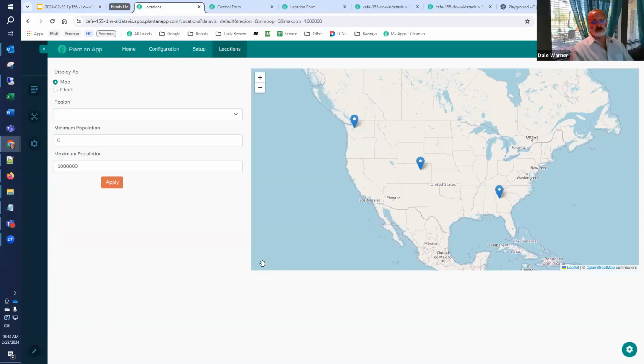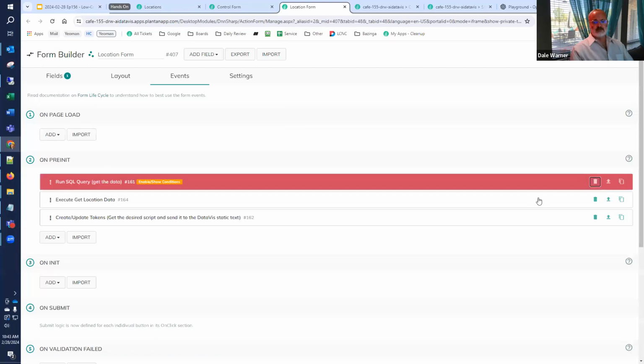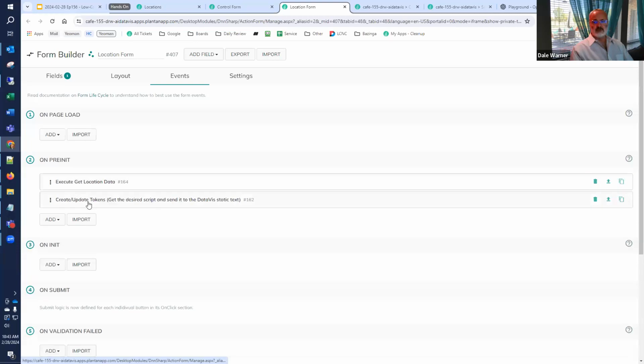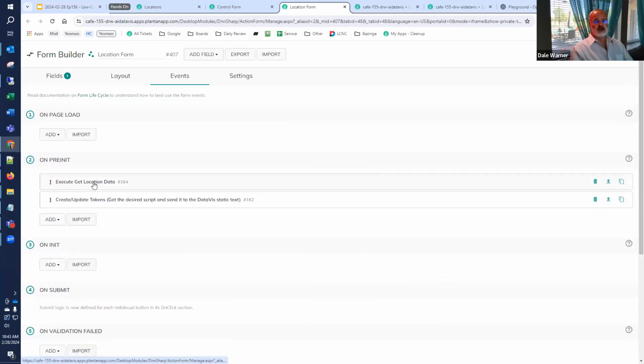We've just abstracted it out into a workflow. So we can now get rid of this, and so now location data is coming from this workflow, which is running SQL. So now that same workflow could be used to return data to other things and work exactly the same way.